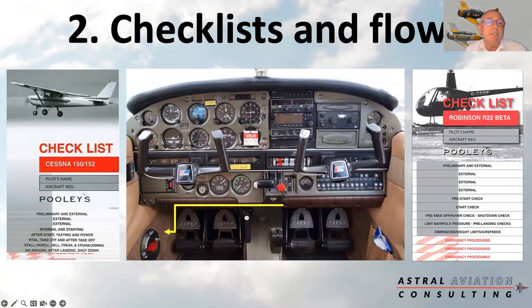The other thing about checklists is all good checklists should have what we call a flow to them. In other words, they shouldn't dot you around the cockpit from here to there to down there to up there, to left to right. So most good training organizations will create their own checklists based on the POH, and they will flow the checklist. So you might start between the seats, go up the center console, along the panel to the left, and up and over the instruments to the right. And the checklist would allow that to happen naturally. It makes it a lot easier to follow a checklist when you use a flow, because you inherently will do what is required.